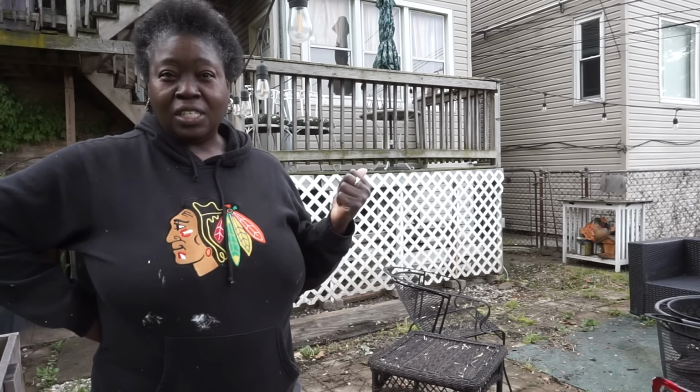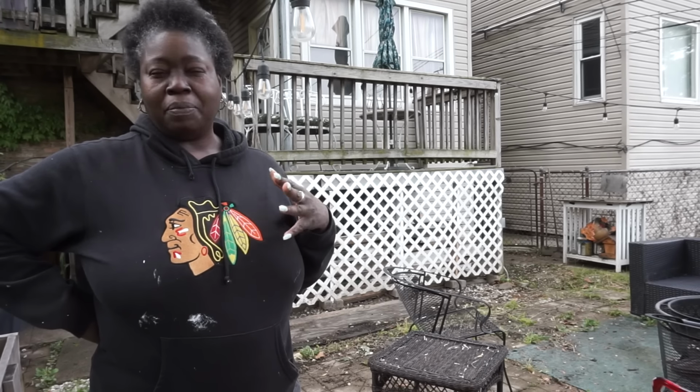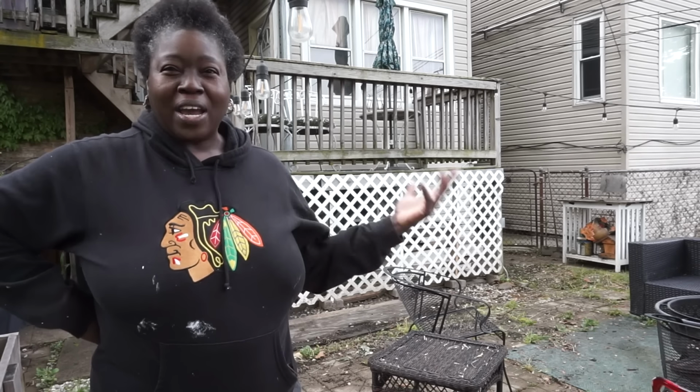And then also I learned that once you power wash your deck, you have to let it dry for several days, which I didn't know. I didn't realize that it would be so soaking wet that you'd have to let it dry out for like over a week. And it keeps raining, so it's like, what's the point in power washing if it's gonna just keep raining and keeping the deck wet?